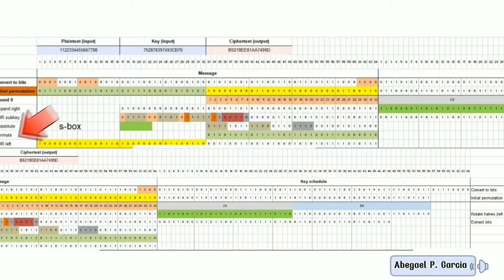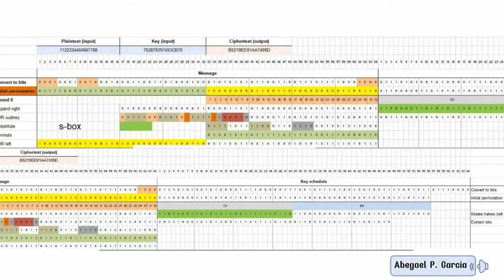Next, permute. A permutation box or P box is a bit shuffling method that is used to permute or transpose bits across S box inputs while retaining diffusion. A 32-bit P box distributes the input of S boxes to as many output S boxes as possible. The S boxes and P boxes are used in block ciphers to make the relationship between the plaintext and the ciphertext difficult to understand.